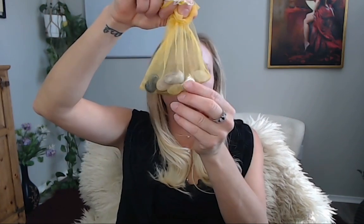Now, the argument for Jade Egg is that the body and the muscles more easily can contract around something when they can feel it versus just contracting into air. So the Jade Egg argument is you're not going to go to the gym and do bicep curls without a weight. You're not just going to flex your arm, right? With a Jade Egg, the other thing you can do with the dental floss is you can hang weights, crystals, other things from it to act like weights, because that's what you're going to do in a gym: put a weight in your hand and flex. A lot of the Jade Egg practices out there are oftentimes focusing so much on that contraction and the strengthening.